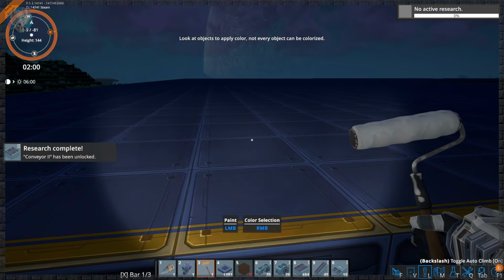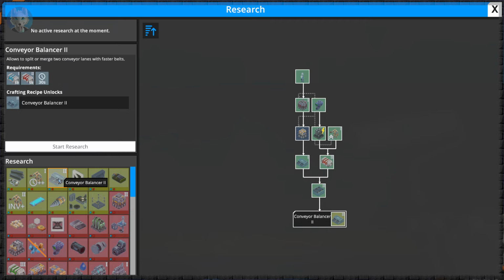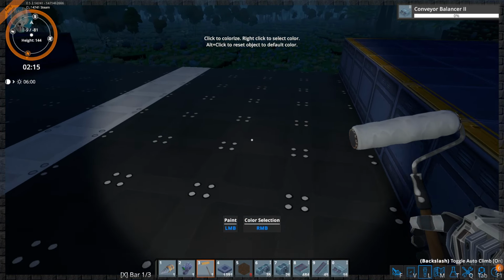Hey, our research got done. Sweet. All right, what's our next step? We got door double. We've got decor 2, which could be conveyor balancer part 2. Why didn't that come with the other belts? Start research. We'll do the balancer.